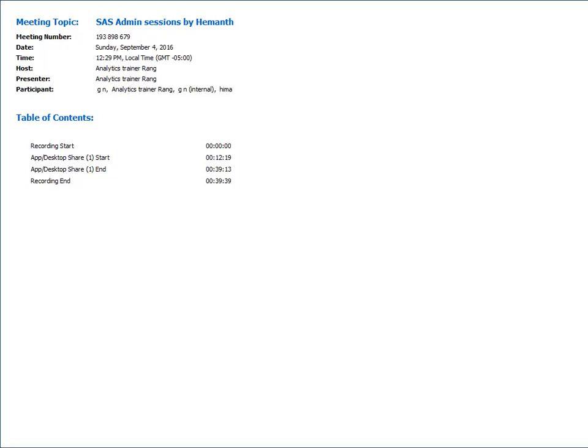So it is important for you to create libraries, and if you want people to access a library, it has to be registered in your metadata. Once you create a library, register the library, and after that you import tables to that library. You understand what I'm telling?